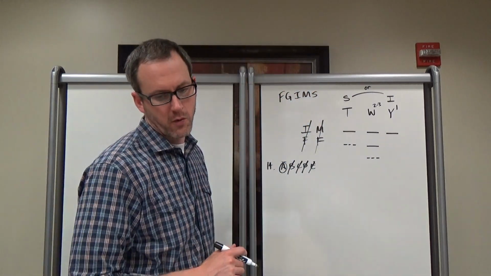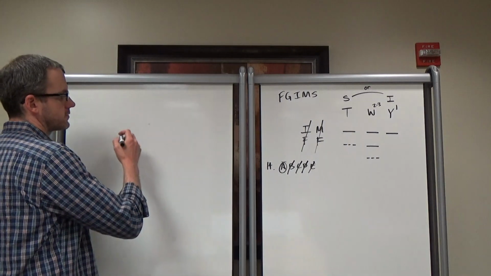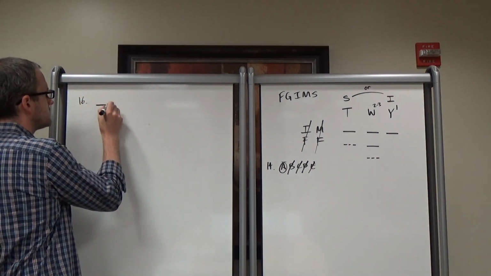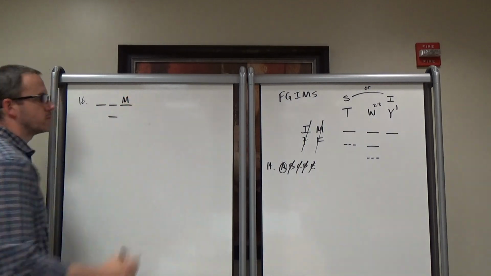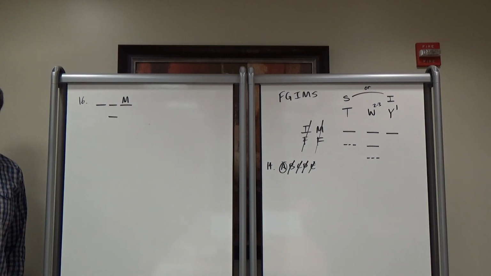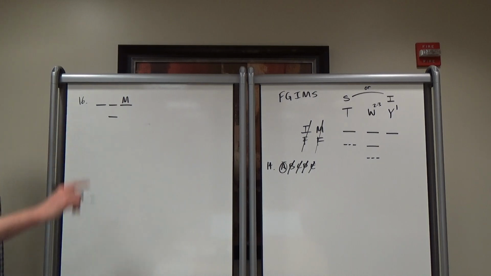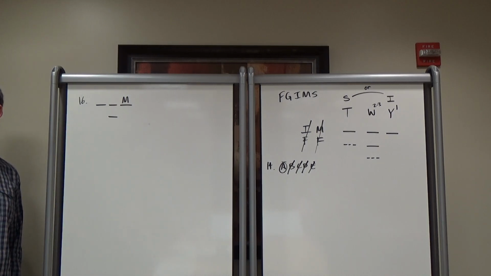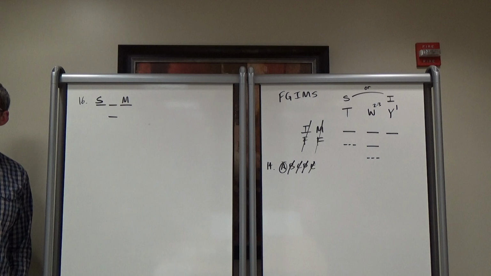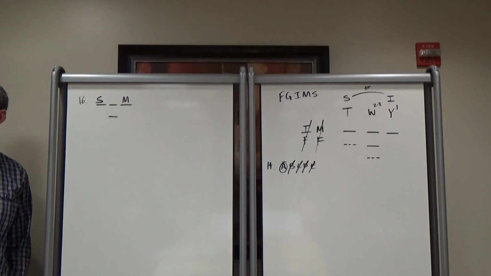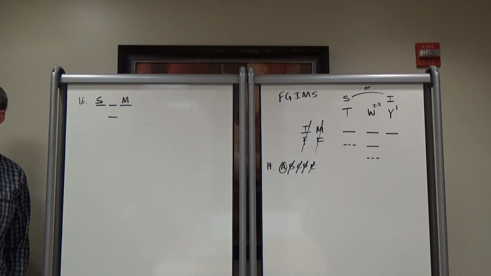Okay. Now, 15 skip, 16. If the Y's owned the mill, which one of them must be true? If Y owns the mill, what do you know must be true? S goes in T. S has to go in T. Why can't we put I in Y? Because Y only has 1, right? So S comes here. What must be true at this point? Who's left? I and M have to go in the middle because they can't be with F, right?